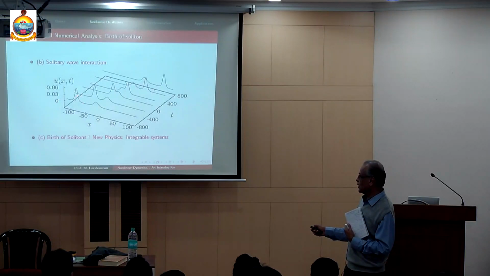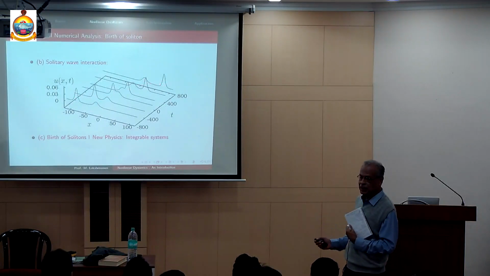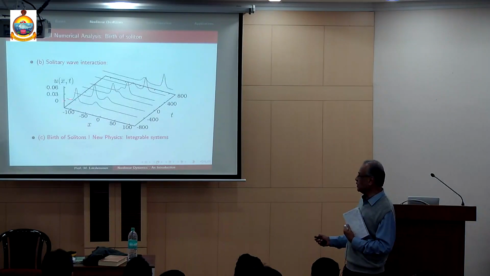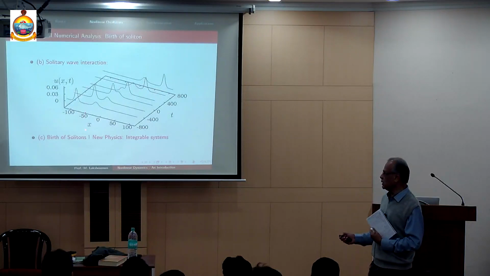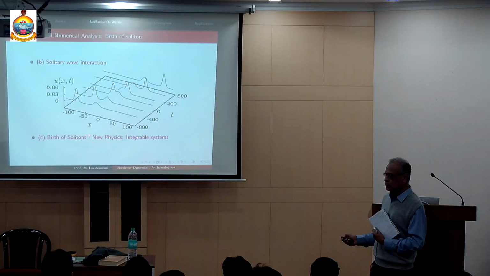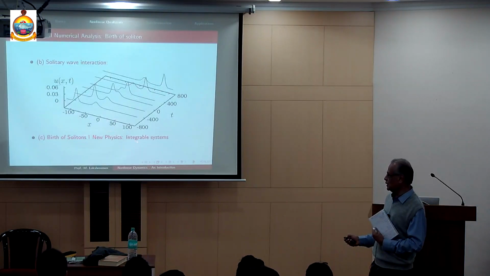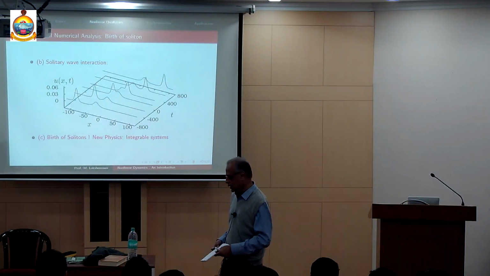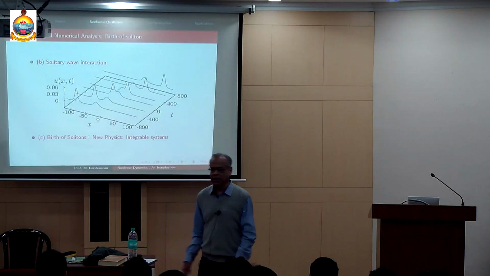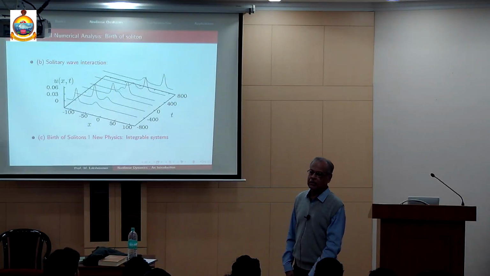Like this. Two waves, they collide, finite time. After collision, they come out without change of form or diminution of speed. Particle-like collision, solitary waves undergoing collision, so they are called solitons. So another phase of nonlinear dynamics is that they can exhibit completely stable solitary-like structures called solitons. So that is the new physics, integrable systems, completely integrable infinite dimensional dynamical systems. So these are two phases of nonlinear dynamics, chaos and integrability.